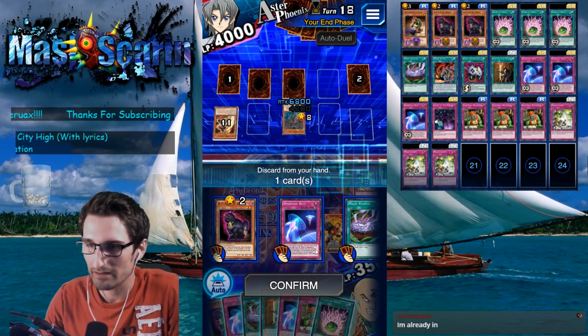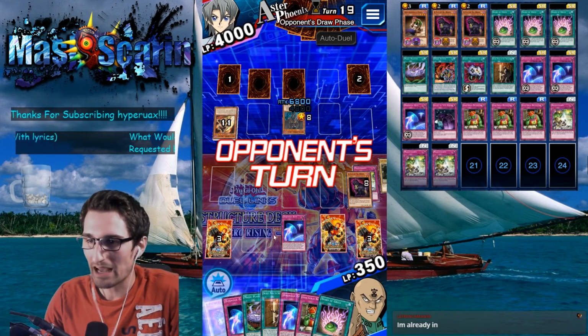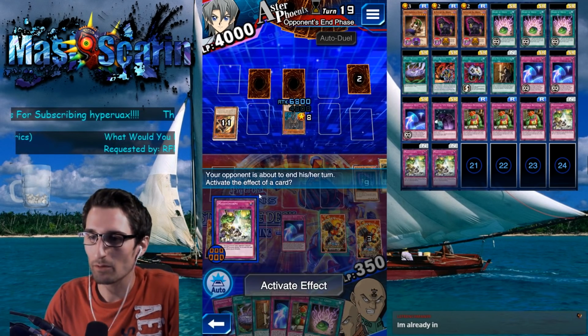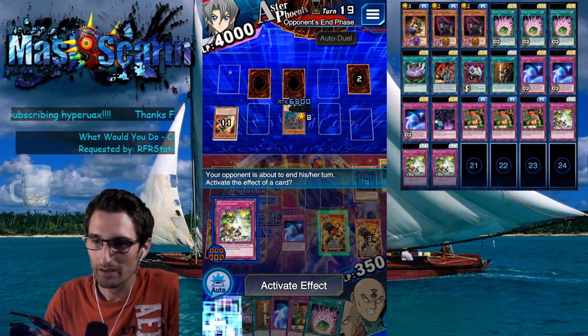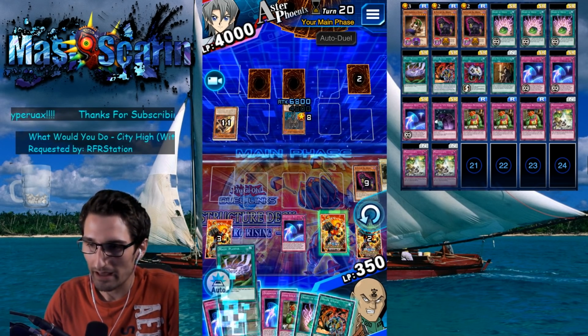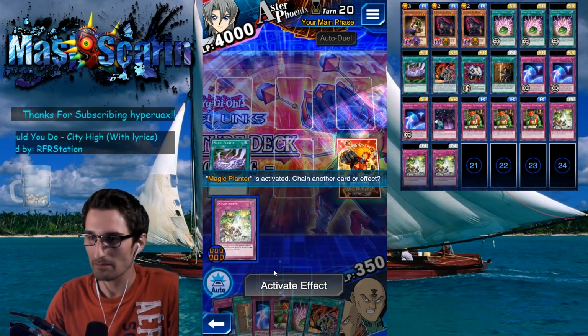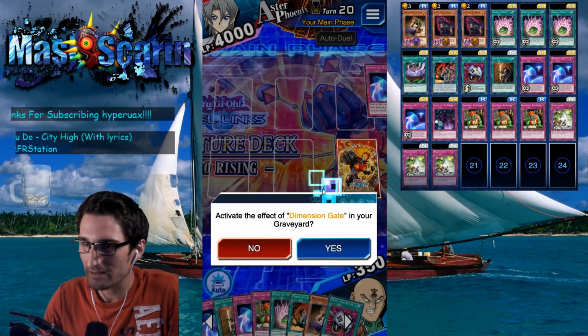He basically had double diamond dude going for a bit there, and rotated through all of his Destiny draws. So he had just about the best draw streak he can run into. And here we go, Magic Planter onto the Dimension Gate. We're gonna deck out at the same time. Just catch up in the nick of time.